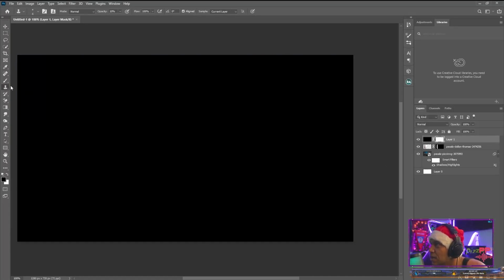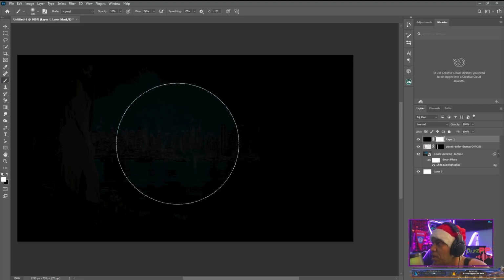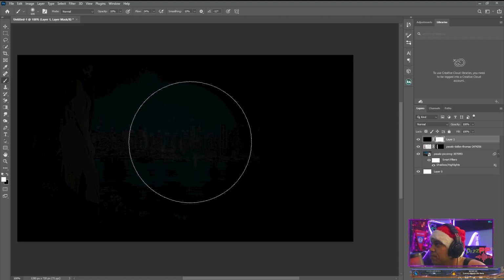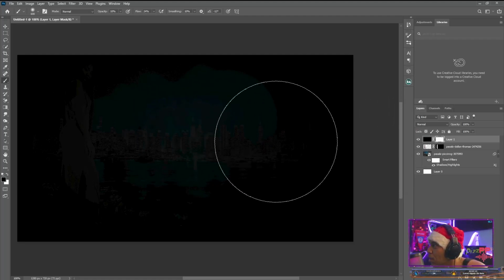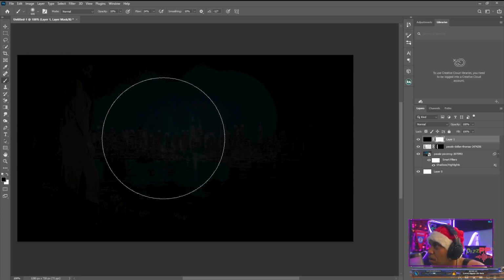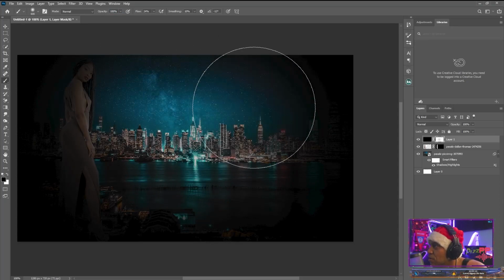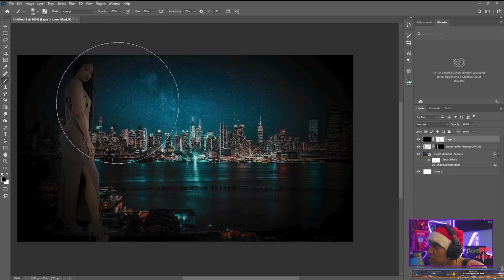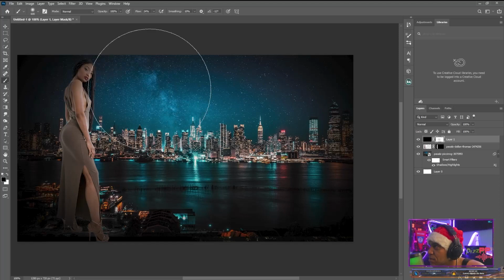I'm gonna mask that. I've got my brush tool here. And I'm gonna paint back from in the middle here. Let's take the opacity up. So I'm painting back in the picture here to create that vignette so it can kind of glue the background and her.